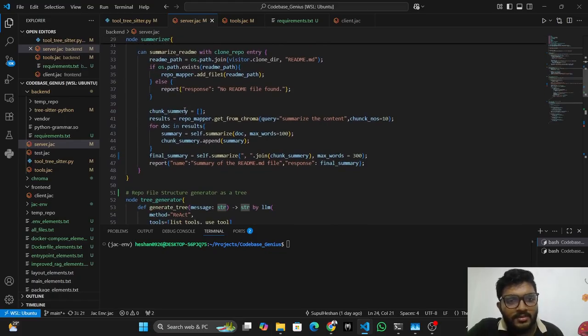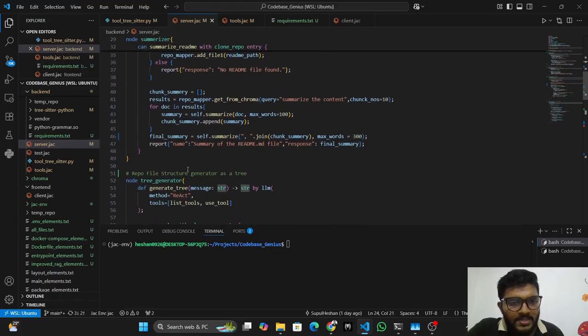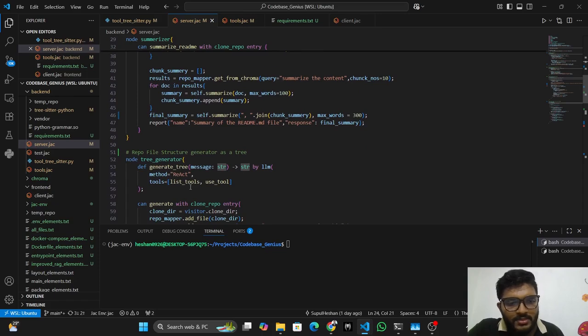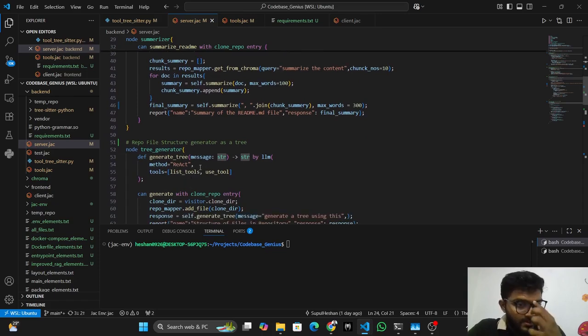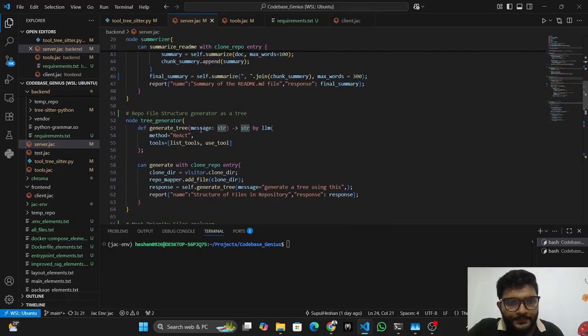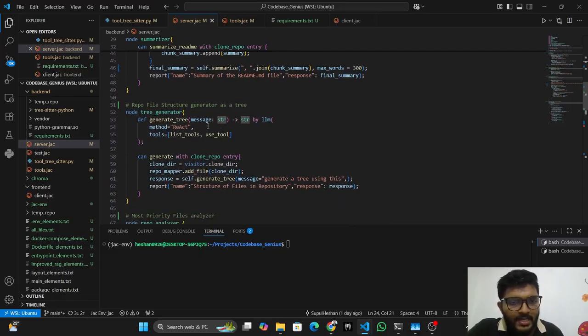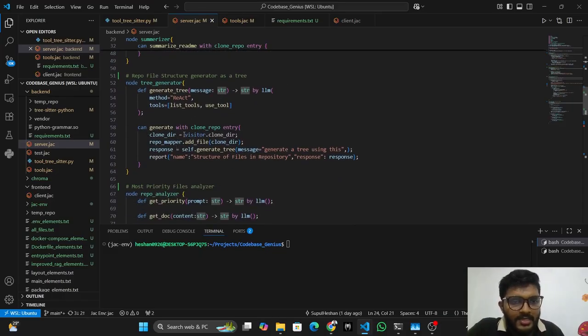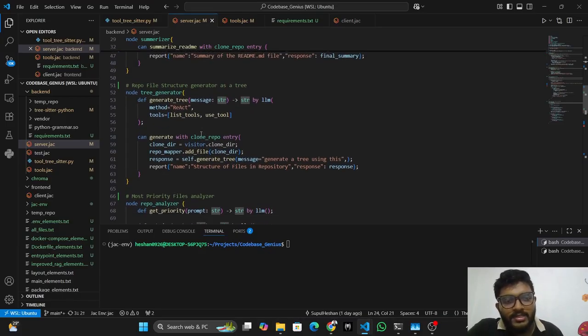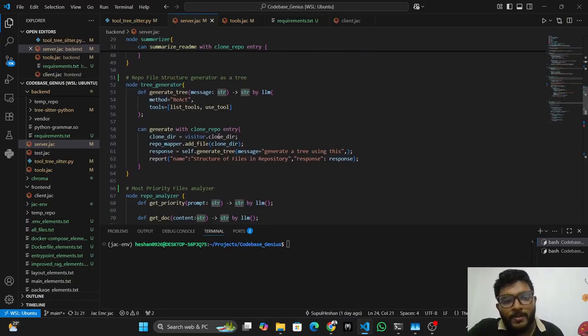It will send to this and generate by using the LLM. Here it can generate with the clone repo entry. That means when clone repo entry, it can generate as a visitor clone repo.